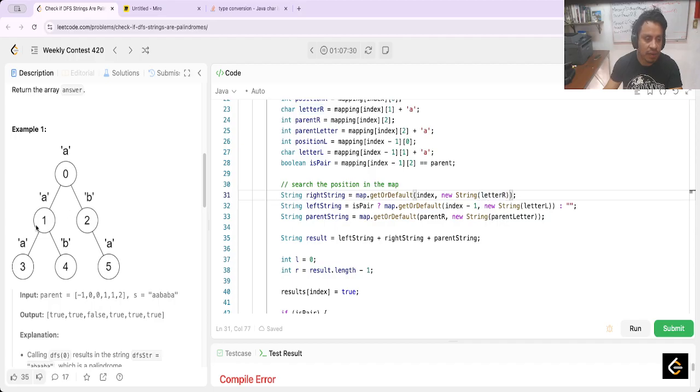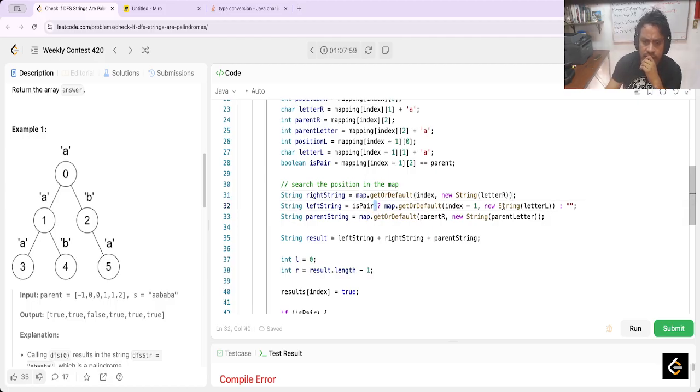Yeah, because for example for the A, no, sorry, for here, return letter A. No, it's right.